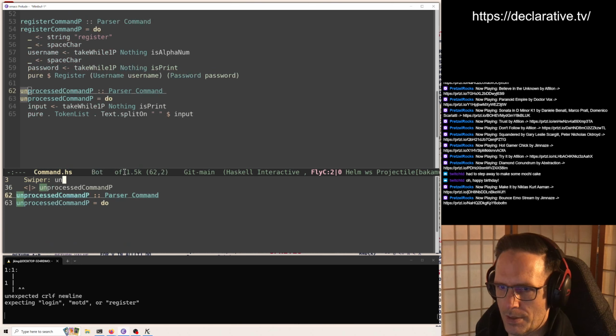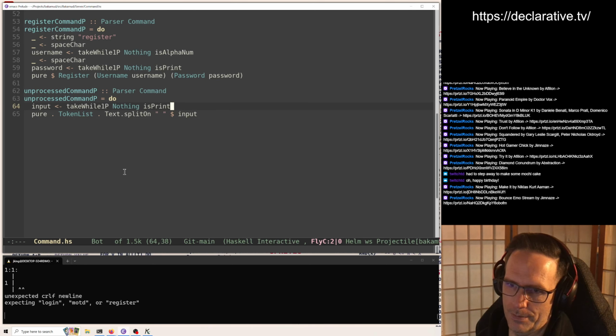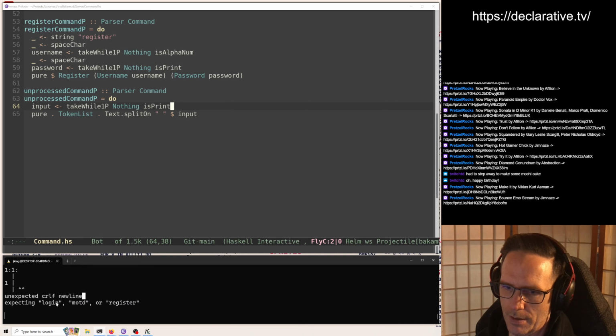So we take printable characters, only printable characters. Which means this parser could fail if we get just CRLF, or like spaces. No, spaces should be fine.